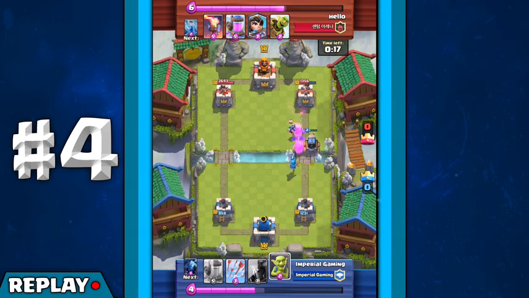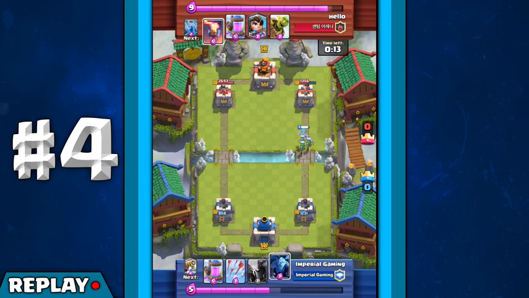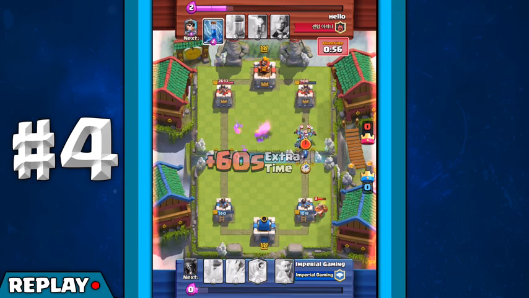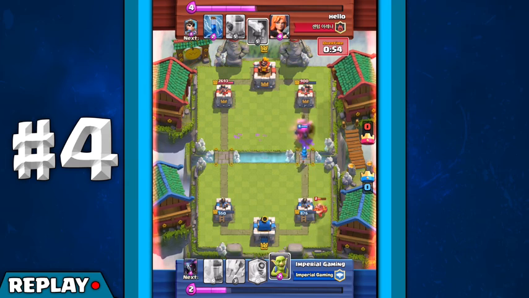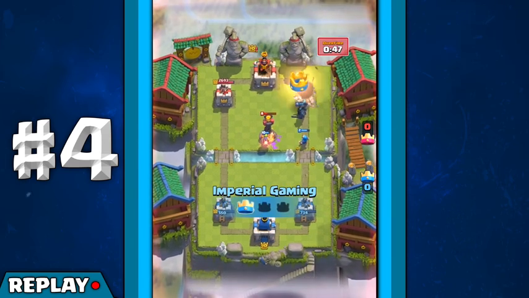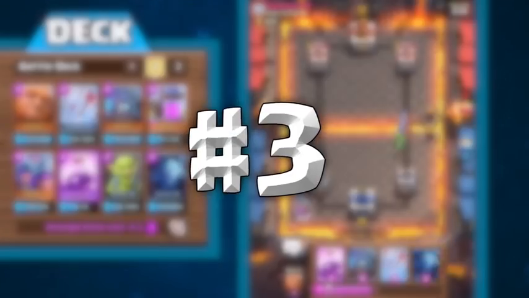Also guys, I backed up my Sparky with the Wizard just because whenever your opponent tries to counter with things like the minions or the minion horde, the Wizard is just good for taking them out. And of course, just like last deck, I got minions and goblins as our support cards just because they're cheap and efficient for what they do. And overall, because of how well this deck is built, I thought that it deserved a place on this list.